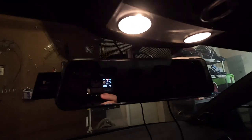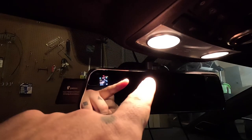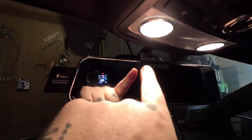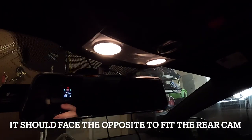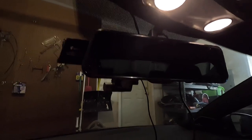So I'm not trying to be picky. I'm just gonna let you guys know how it is. The part that gets plugged in is going to sit there. So I guess it is nice to run it up over top, but I guess it's because I'm just used to letting the cord hang down, but I guess they mean to tuck it.